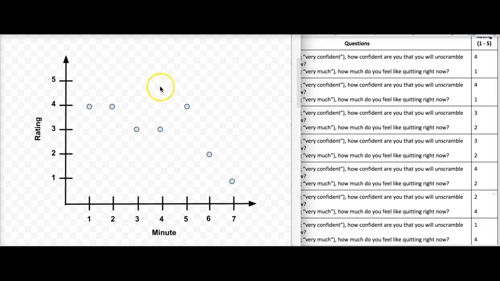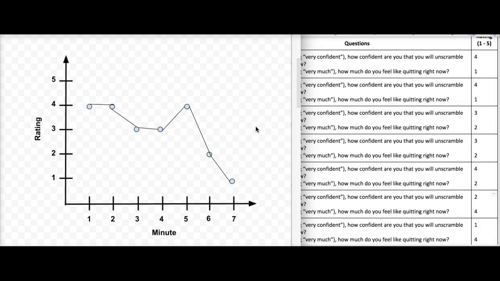So once you've got all your dots, you're just going to connect those dots. So here we go. Again, yours should look a lot better because you're doing it by hand, but you can get the point. And there you go. All right. So that is my first partner A.